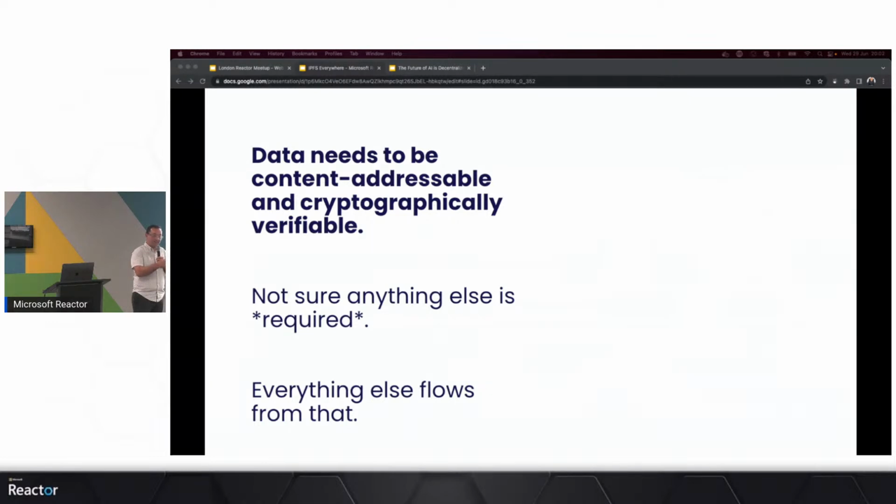But with IPFS, you can trust that if you asked for this address, you will get the same thing back every time. Whereas with HTTP, you can ask for the same URL over and over and over, and you can get something different every time. In fact, whole websites are generated around that product idea that it is something different every time you load it. So it's a very different way of thinking about data. It's a different way of thinking about availability of data and the architecture of applications, when you're thinking about one address returning the same thing over and over and over.